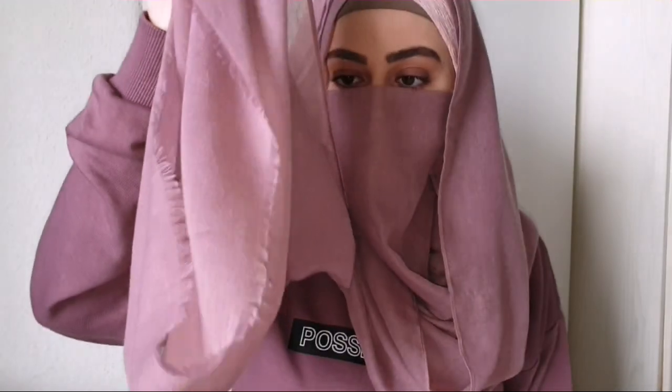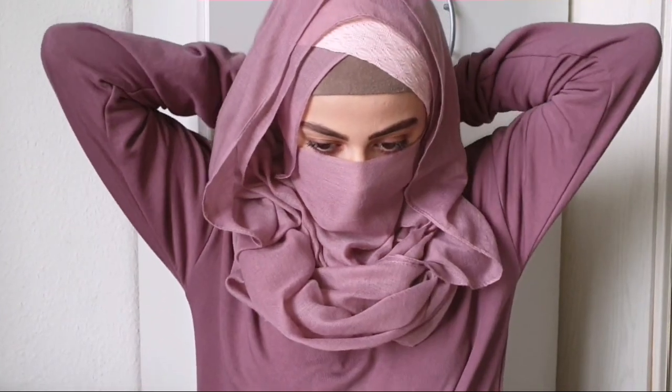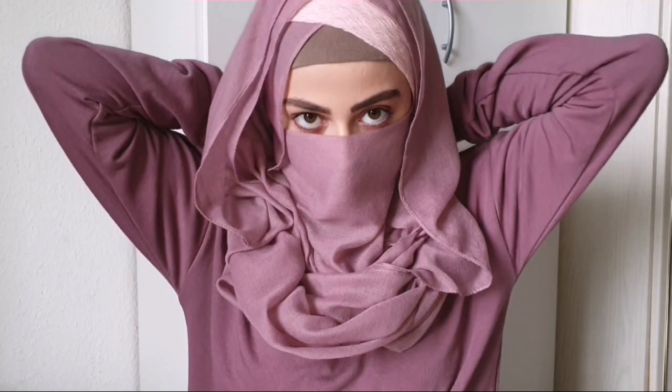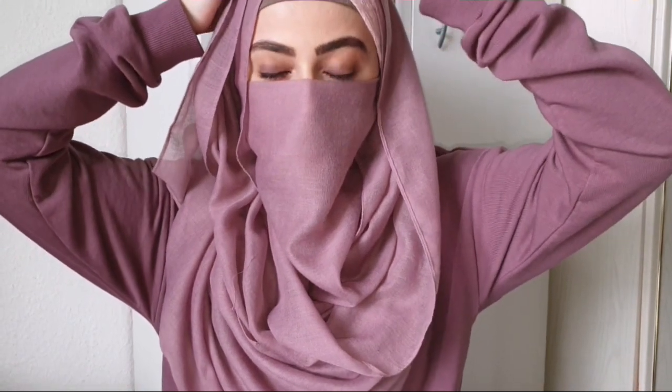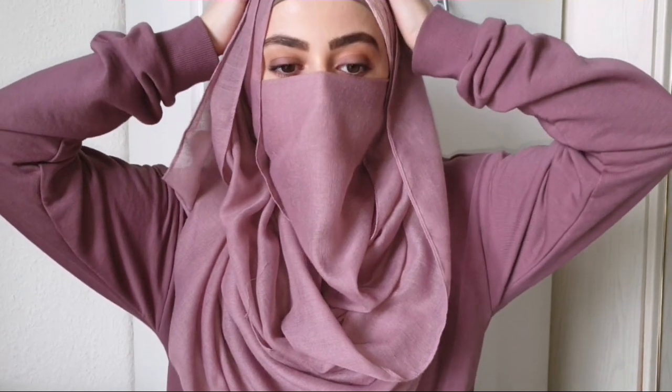So now I'm left with just this piece of the scarf, and what I'm going to do with it is just take both edges of the scarf and basically tie it on the back of my head. Also make sure to put a pin right on top of your head so the scarf doesn't move around a lot. And that's basically it.